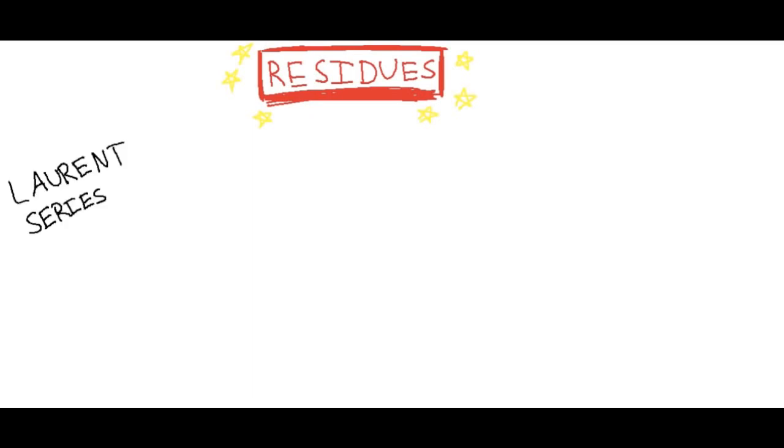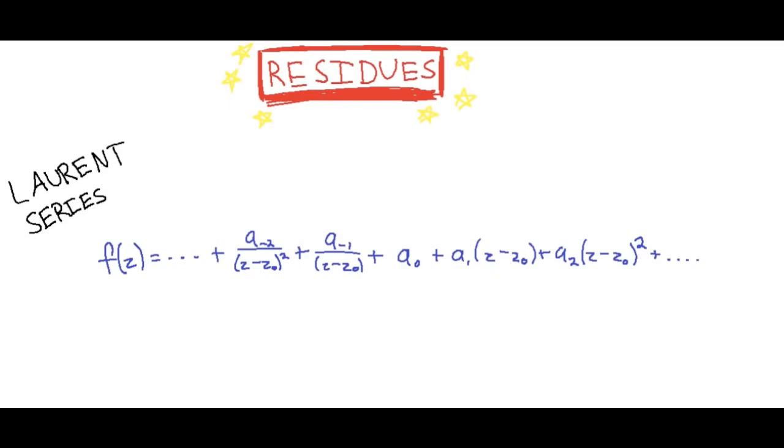If you recall what a Laurent series is, it is an expansion of a function about a point z0, and it expands into an infinite sum of terms that have the powers of z going from negative infinity to infinity. The coefficients of the powers are a, with the subscript of a corresponding to the power of z. The residue of this function is simply this coefficient right here, a sub negative 1, the coefficient of the z to the negative 1 term. We write it out this way, saying it's the residue of a function at the point z0.